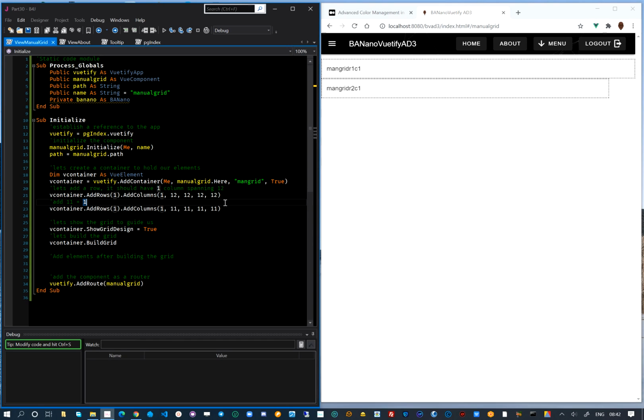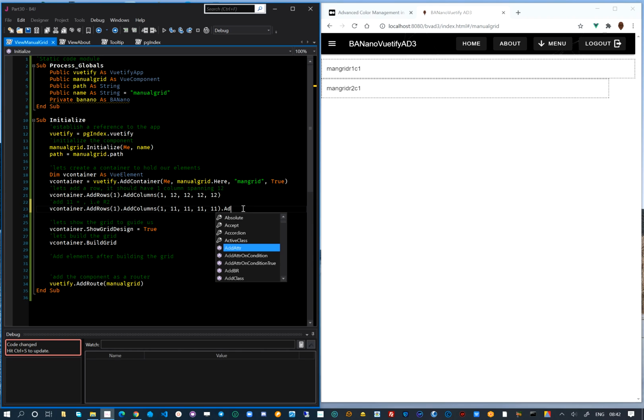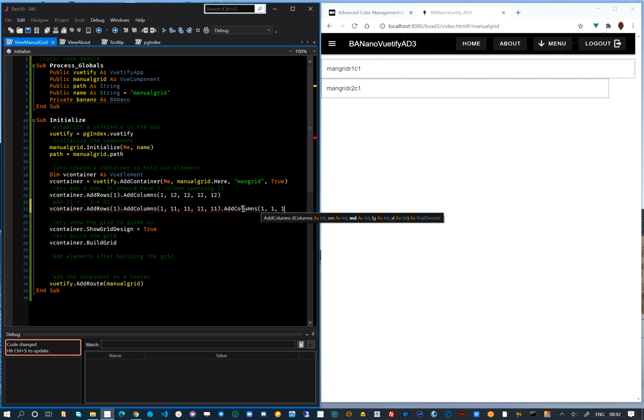We are adding a new row to existing rows, so the row number will be incremented, thus row 2 column 1. In the same row, let's add the second column, which will span 1 space.